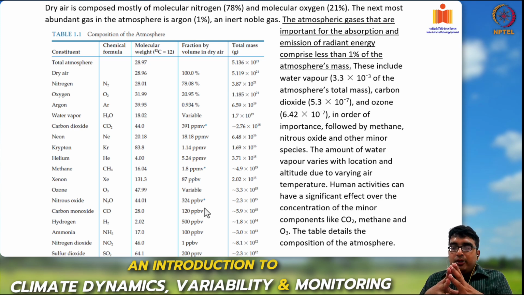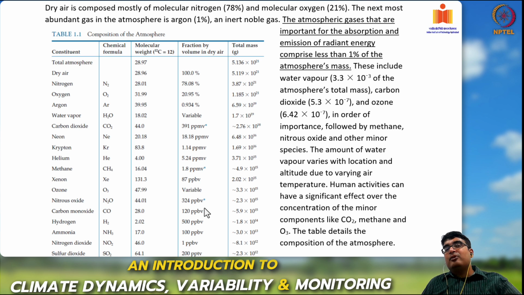So the main thing I want to show you in this compositional analysis is that while nitrogen and oxygen and, to some extent, argon are the three main gases, these gases do not contribute to the present change in climate. What is contributing to the present change in climate is CO2, methane and nitrous oxide primarily, and their concentrations are at extremely low values, from 400 parts per million to maybe 2 parts per million to 0.3 parts per million.